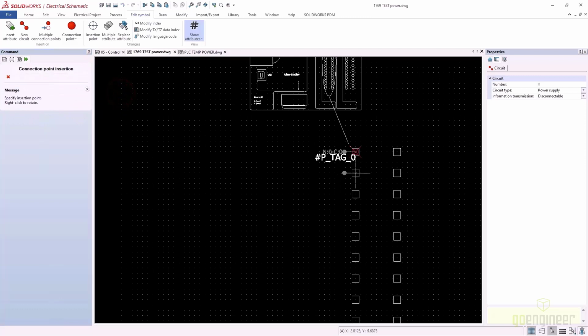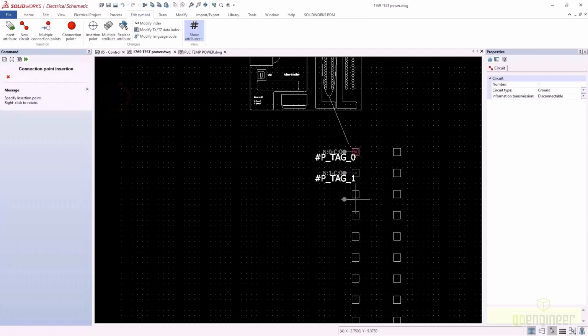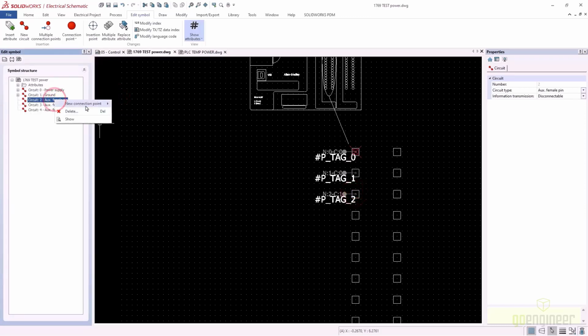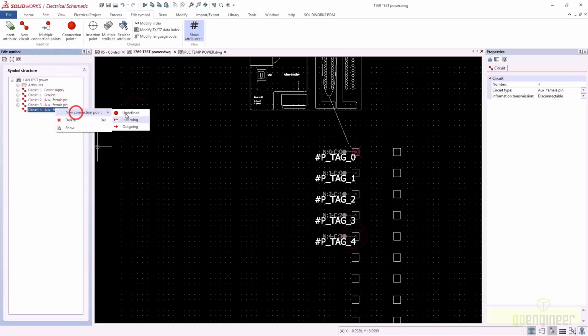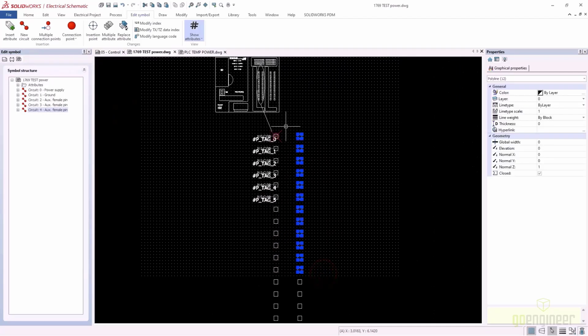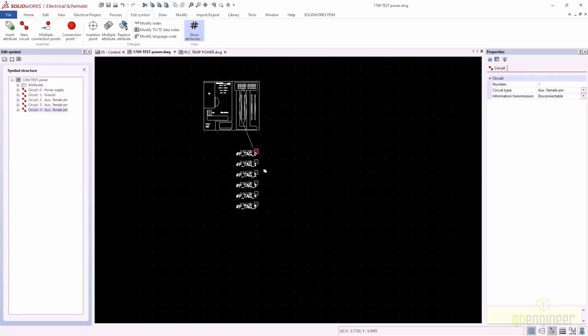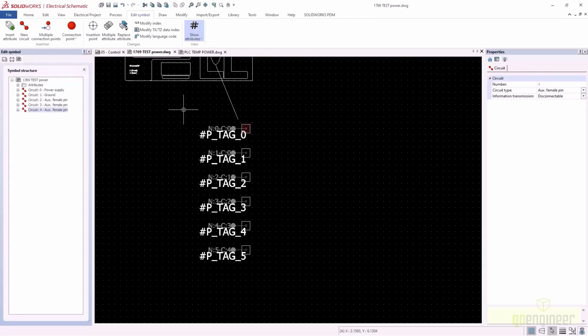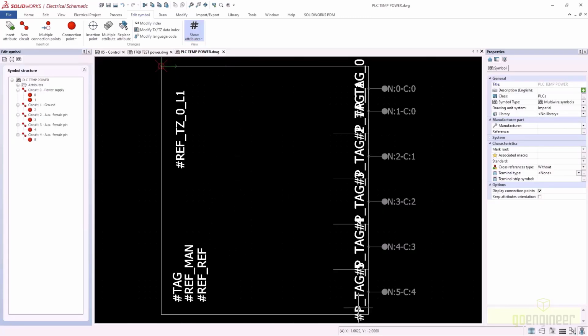Now, here I am putting those 2 connections under power supply, and then I am placing the rest of the connections for my symbol here. So now that I have these done, well, I really don't need the rest of this graphics. So I'll go ahead and just simply highlight it and delete it and use these. Now I realize that the ellipsis is not quite in the right spot. I'll probably clean that up later. But for right now, let's just look at what extra information.